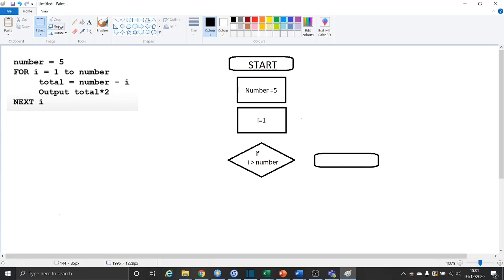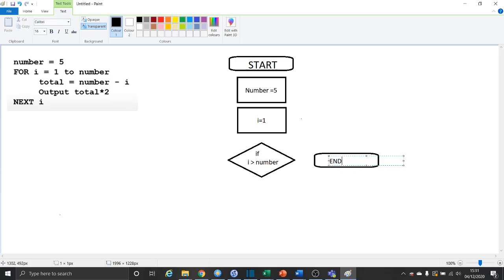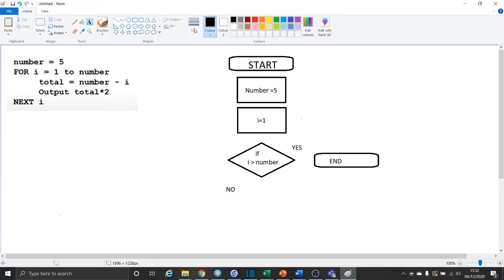So if I ever gets more than number, end, because if there were more instructions down here, then obviously I would put them after here, because then we carry on, but there aren't any more. So we do that. And obviously this is going to be the yes, because this has happened, which means we end. And this is going to be the no.